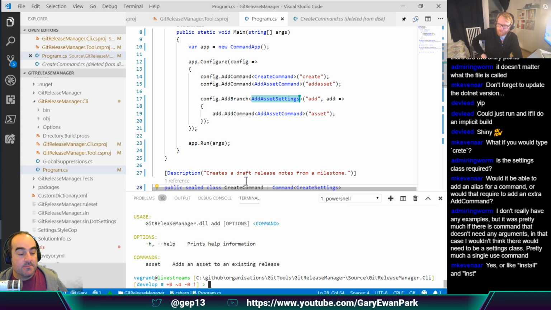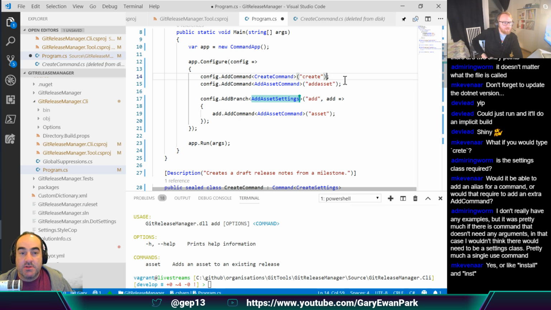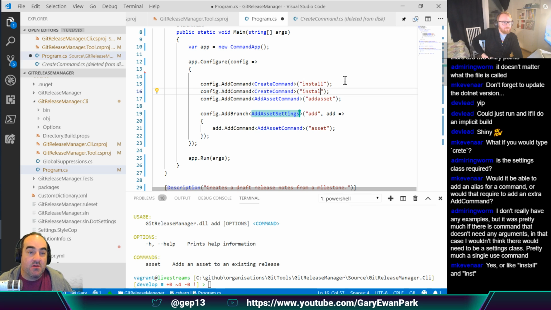Yeah, absolutely. You could declare it both as inst and install. So an example up here. So you're saying here in the create command, you can say... Oh no, you have to define it twice in that case. So you would need to add it twice. So this would be install, and then it would literally be that again for inst. Yeah. But okay. What he's asking for is an alias.